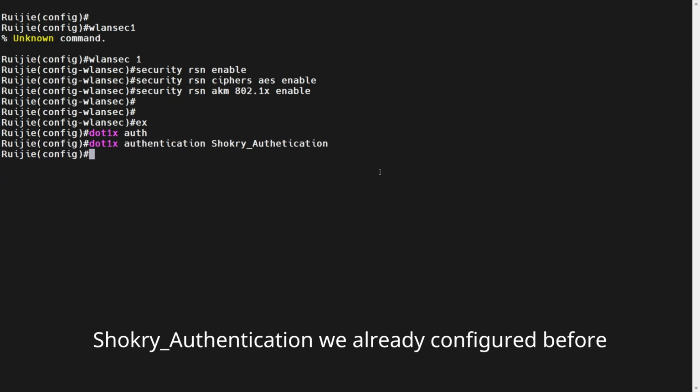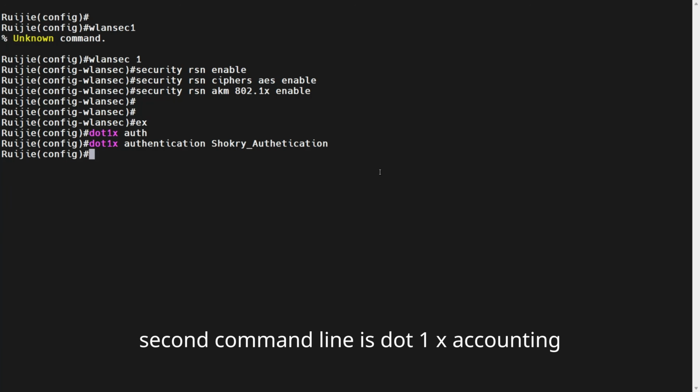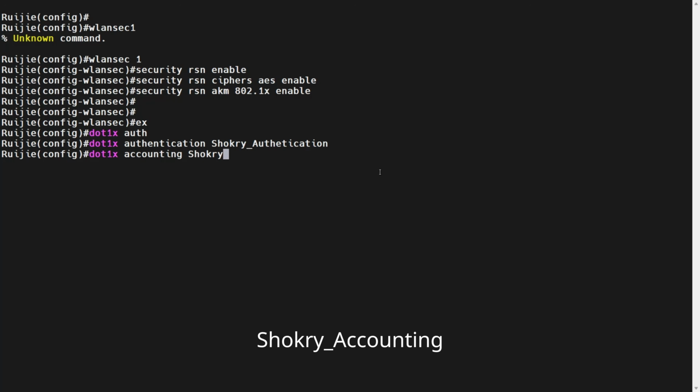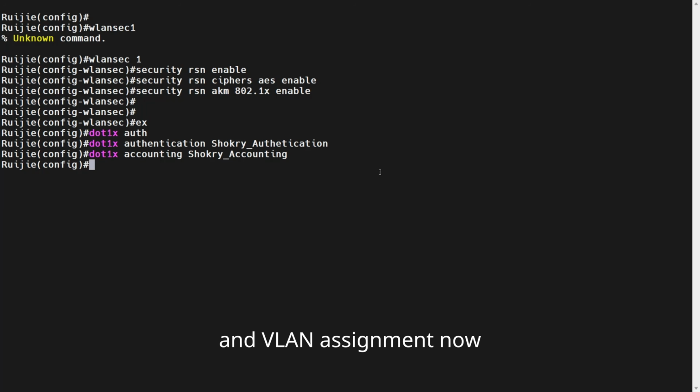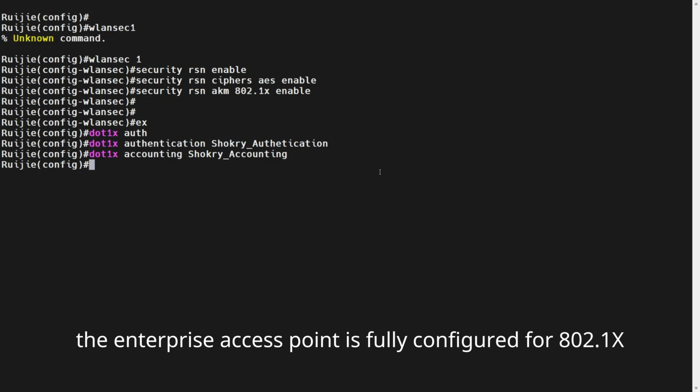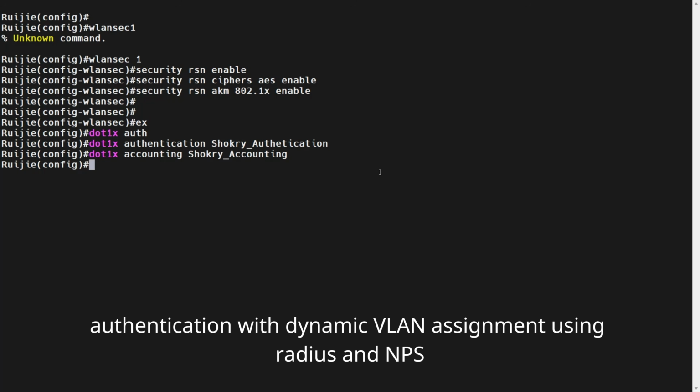We already configured before. Second command line is .1x accounting shukri_accounting. At this point, the access point fully relies on the Radius server for user authentication and VLAN assignment. Now the enterprise access point is fully configured for 802.1x authentication with Dynamic VLAN assignment using Radius and NPS.